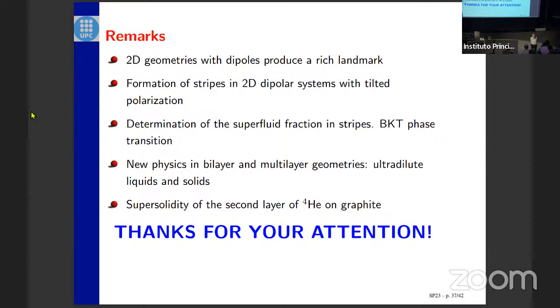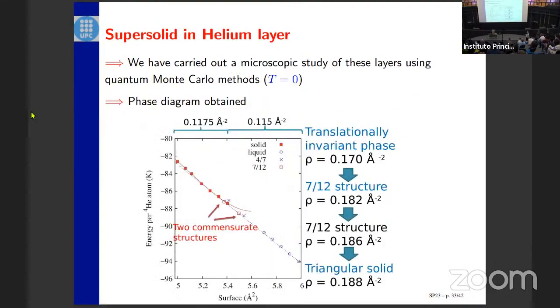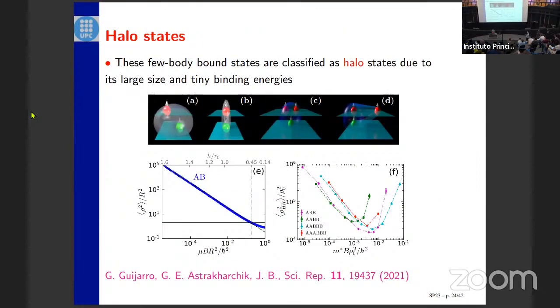Because what we scale is the total superfluid density. We have two components of the superfluidity, along the stripes and across the stripes, but we compute the total superfluid density. What we scaled with the BKT was the total superfluid density. It changes in size, but the scaling that we observe is the same as BKT. If you look at the straight line you have plotted, that was a standard straight line without this anisotropy.